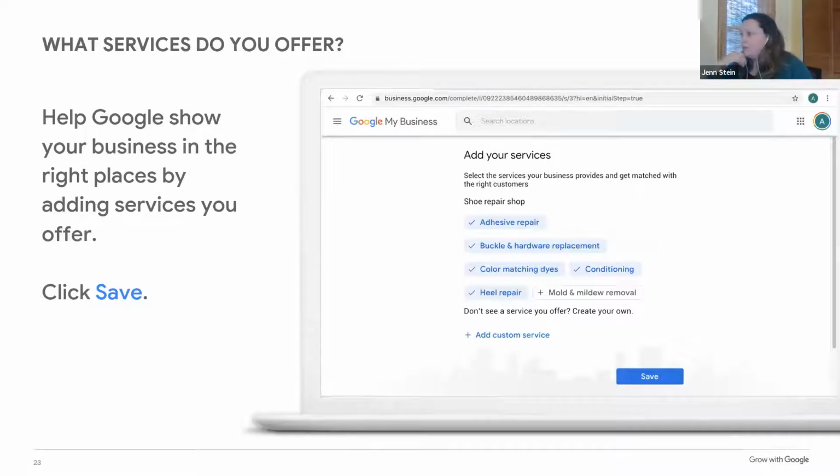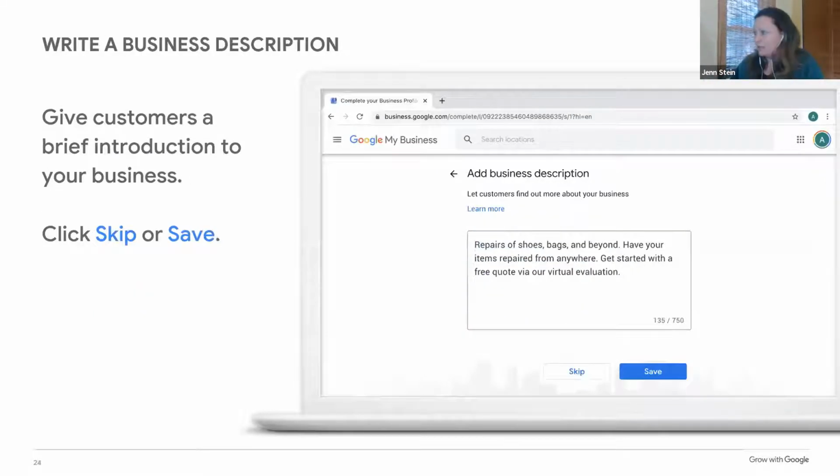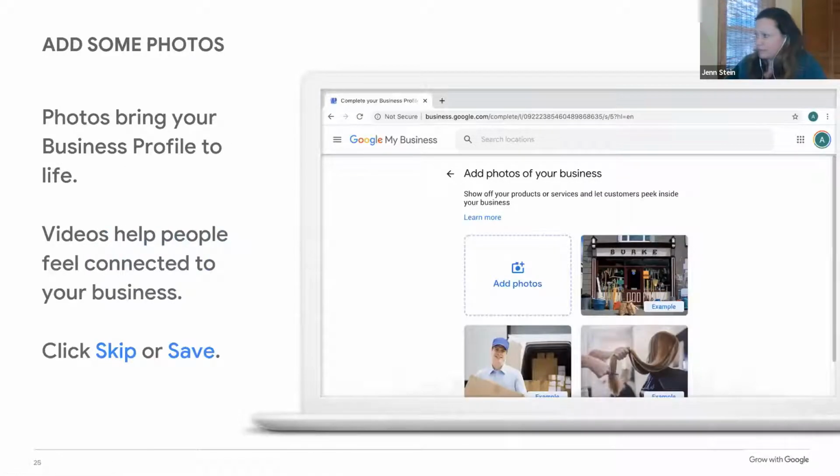And you may be prompted to add additional services, so you should fill that in as robustly as you can. And then a business description. This is the first thing a user will see, so you want to keep this short and have what you are doing right front and center. You don't want this to be really fluffy copy, but really to the point, about what you're trying to drive traffic to.